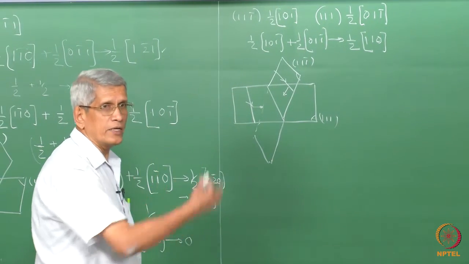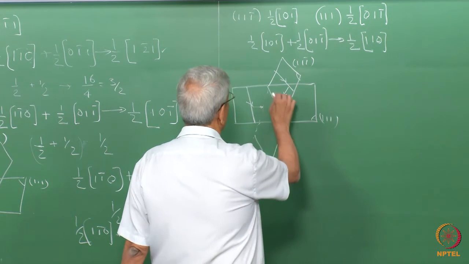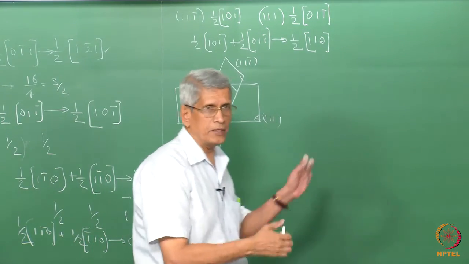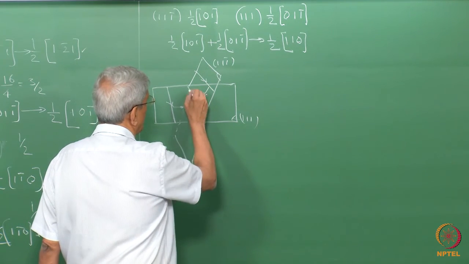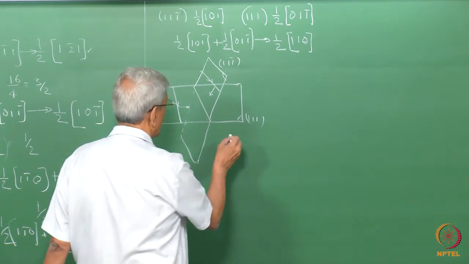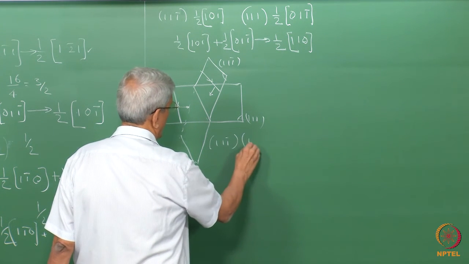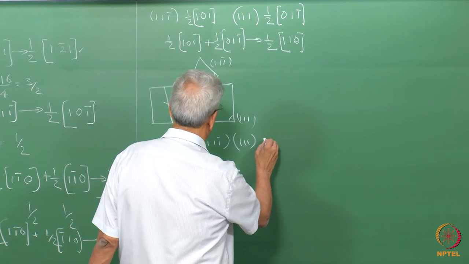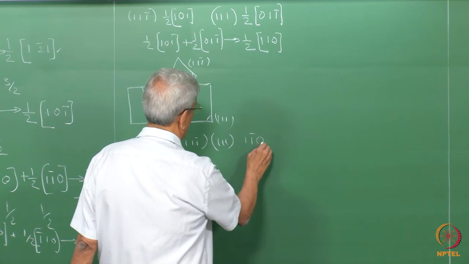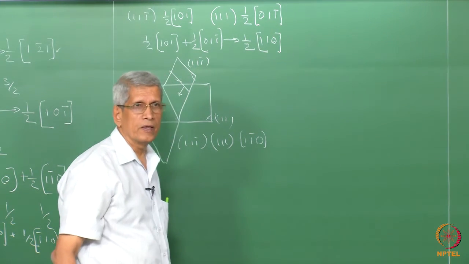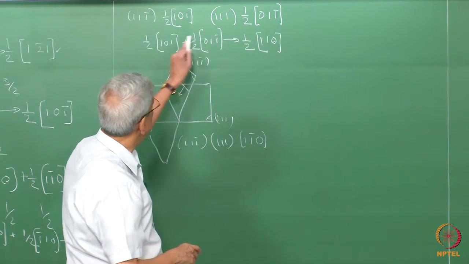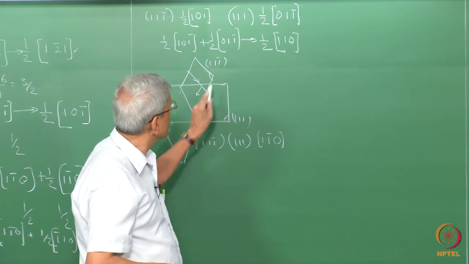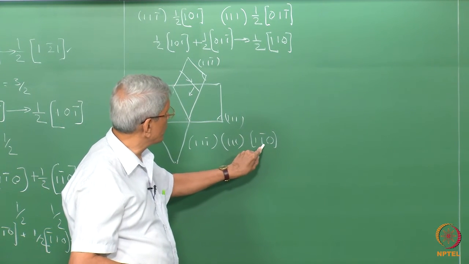In this case, now let us look at what will be the line direction which this dislocation will have. The line direction when they come and join together should correspond to the line direction where they meet. So for the planes 1 1 bar 1 and 1 1 1, what will be the direction which is common to both of them? 1 1 bar 0, correct? So that means that when these dislocations interact and form a dislocation at this junction, the line direction of the dislocation is 1 1 bar 0.